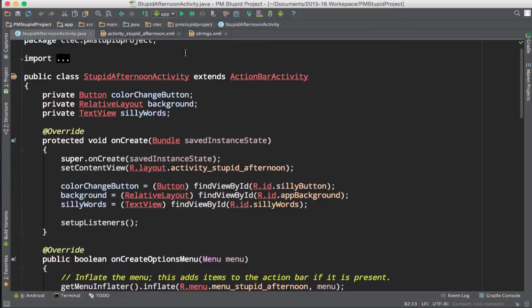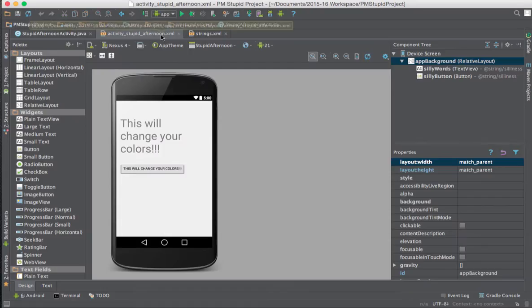If we go look at our XML right now, we have a button for changing our colors as well as our text view. To do that, we're going to add a new button in this screen so we can open up a new screen and keep our existing functionality. We can also check to make sure that they are still working at that level. So we'll go ahead and start off with that.